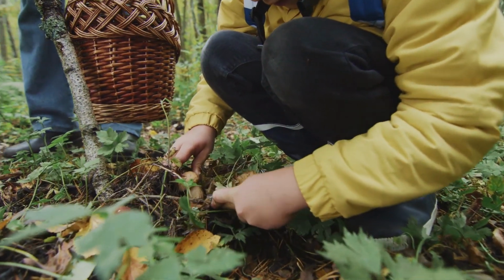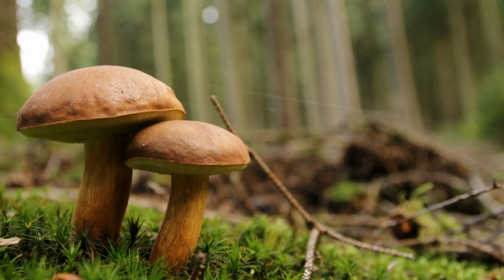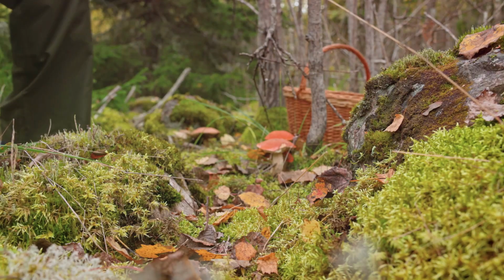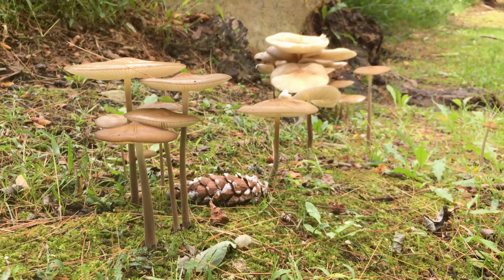Some varieties are delicious and nutritious, while others can be deadly. As a rule, steer clear of any wild mushrooms unless you're an expert at identifying them. With these tips, you can expand your survival menu to include the resources around you.